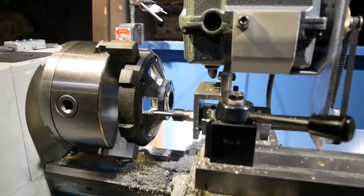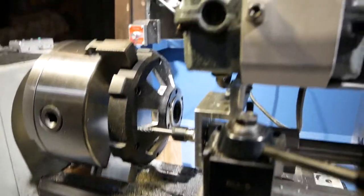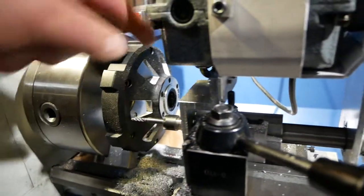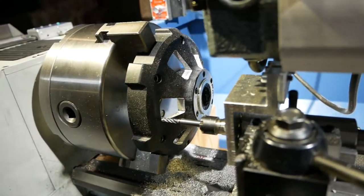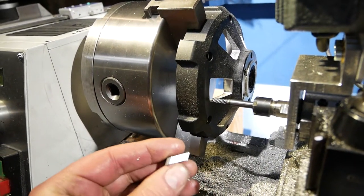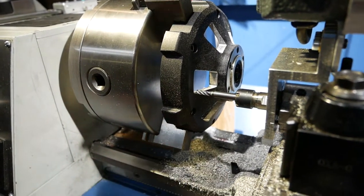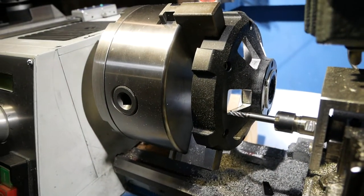But first thing I need to do is I do this in two passes. The first one is a rough pass, and I don't go to the full plus and minus 10 degrees around the center, 60 degree increments all the way around, because there's six of these open vent holes. And I don't go all the way out or all the way in on my first pass, because I'm hogging out material. And as you can see, it's fairly thick. It's probably 5mm thick, 6mm thick, something like that. Yeah, probably 6mm thick.